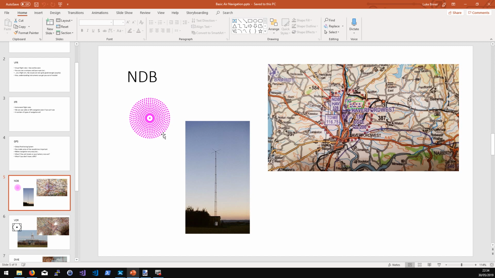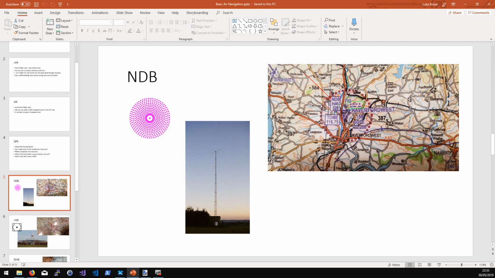You won't see this, I don't think, anywhere on a UK navigation chart, because most of the time NDBs are co-located with small aerodromes like this, and because they're inside the circle, that symbol would look really ugly. So instead you get a little box with the letters NDB, just to confirm it is an NDB.